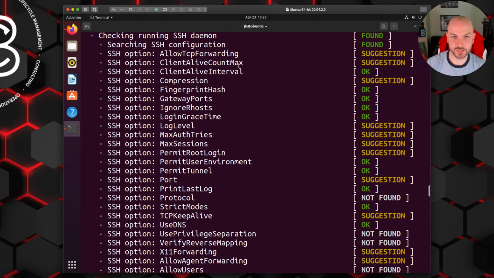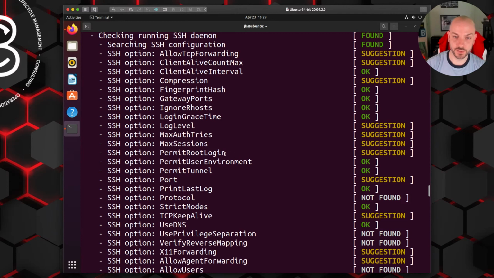So client alive count max. I think that's going to be how long your session lasts, I believe. Let's see. Compression, whether or not you're using any type of compression. Your logging level, right? If we go back and look at different types of syslog levels, how verbose are you being with your logging? Max authentication tries. So how many times can somebody try to connect to the device before the device tells them to go pound sand when they keep putting in the wrong password? Normally you want to cut off that session, maybe after 3 tries or something like that. Max sessions, that's another good one. You don't want to allow 20 sessions into your device. Maybe you only want to allow 3 or 5, something like that.